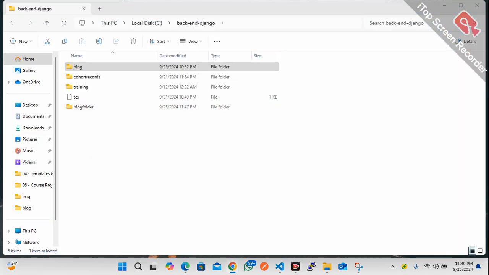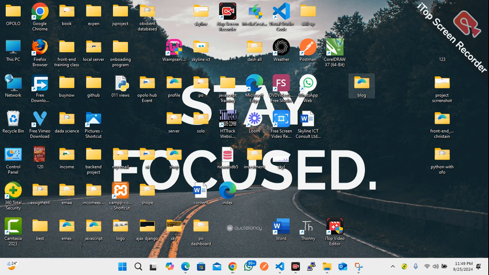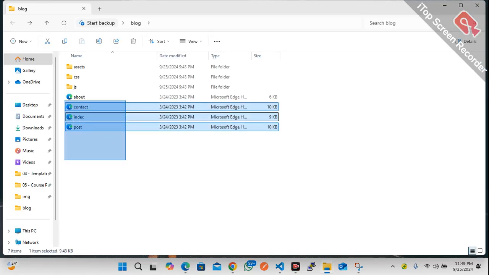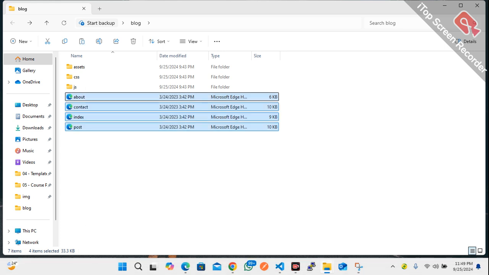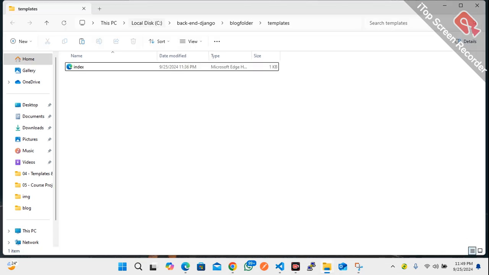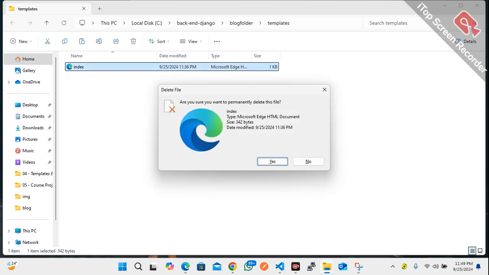So this Django block, I'm going to copy all this information, and then come to here inside my templates. Let me get rid of this and then put this here.